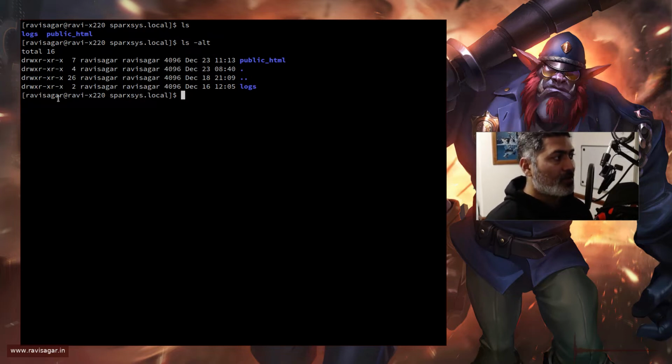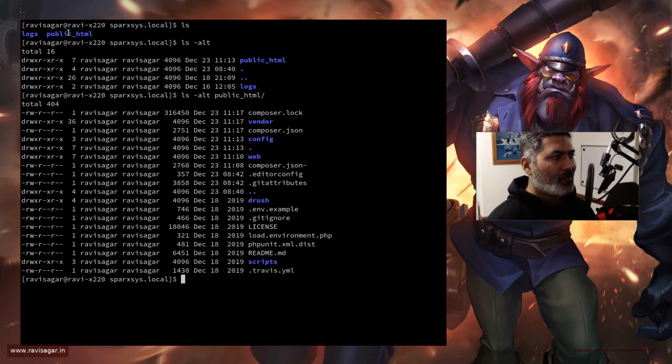If I want to know what is inside public_html, for example, I need to specify the directory name. If I do this, it will show me the files and directories within public_html, but not inside those. It won't show me each and everything, and that is where the tree utility can be wonderful.